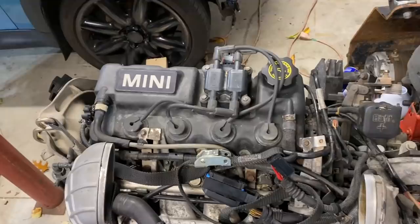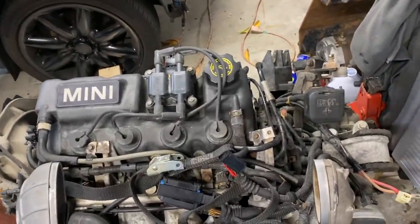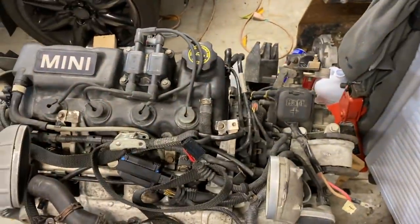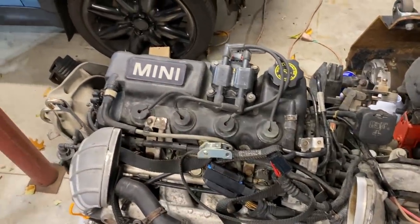A lot of people are asking, well, why are you putting a transmission in? Because, again, all the work is already done for you. The transmission mounts are already in place. All I have to do is bolt that back in, put the electric motor on the side of it, and everything's kind of already in balance. So I'm going to keep it front wheel drive.